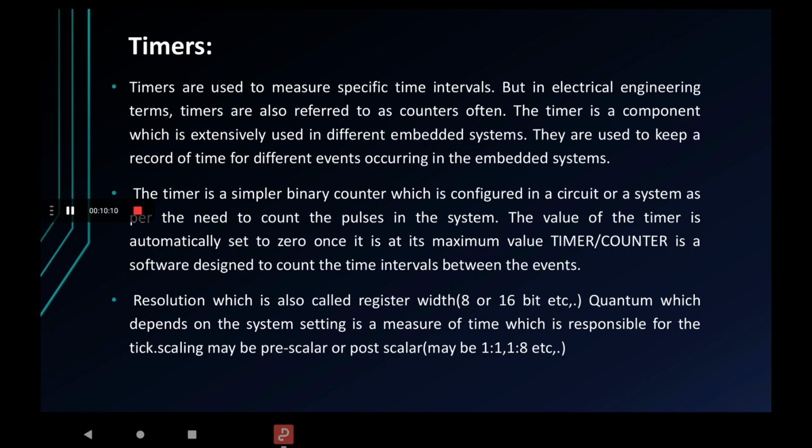A timer is software designed to count the time intervals between events. Resolution, which is also called register, is 8 to 16 bit etc. Quantum, which depends on the system setting, is a measure of time which is responsible for the tick. Scaling may be pre-scaler or post-scaler, may be 1:1 or 1:8.